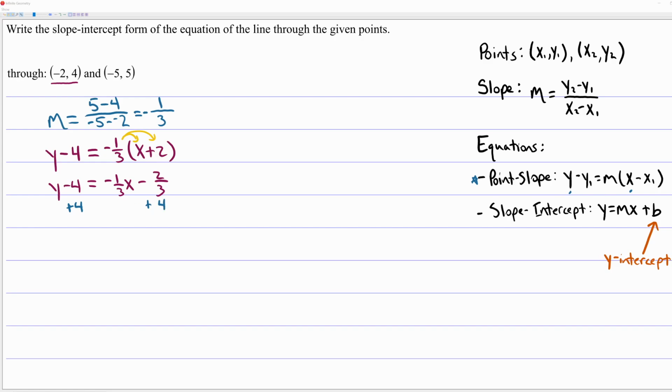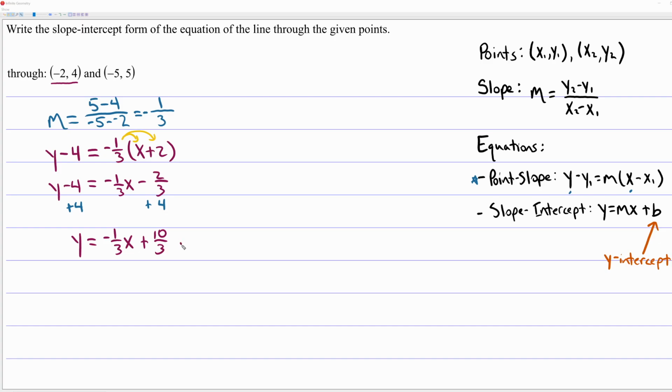Now, if you can't work with fractions in your head, that's perfectly fine. Get out a piece of scratch paper to do your work with fractions. So negative 1/3 x, 4 minus 2/3, that's 12/3 minus 2/3 is 10/3. Don't worry about doing the addition in your head. Like I said, get out a piece of scratch paper to do 4 minus 2/3. I don't want to make the video longer than it has to be by doing all of the arithmetic.